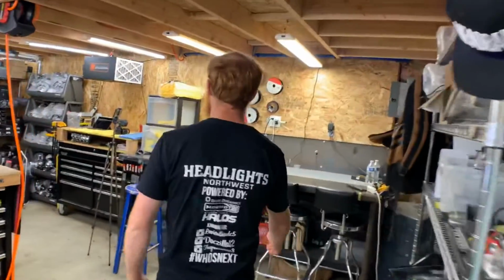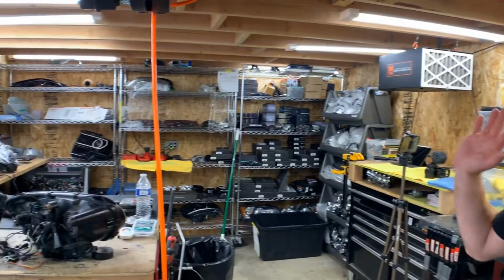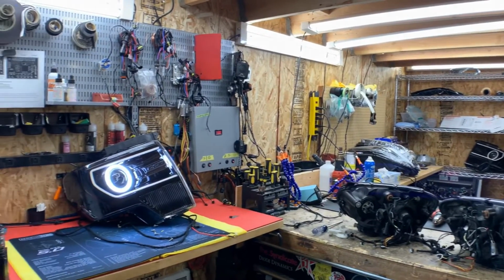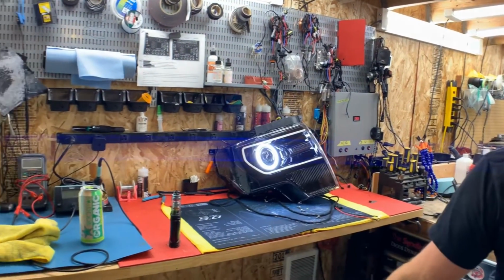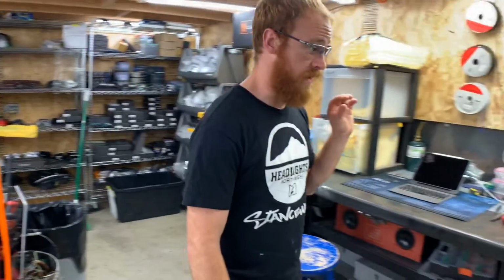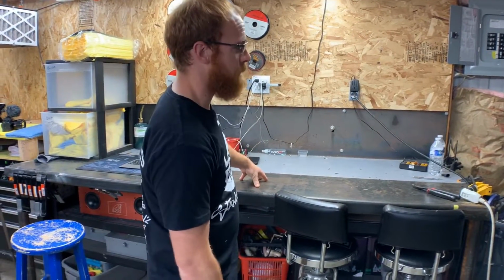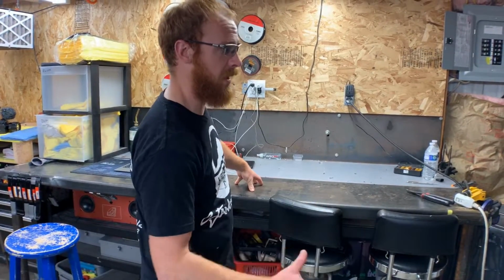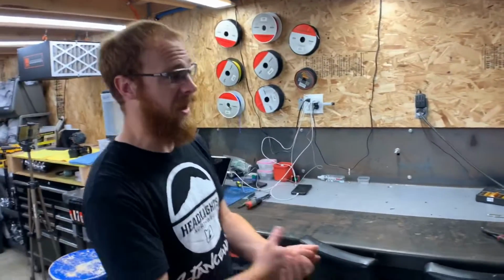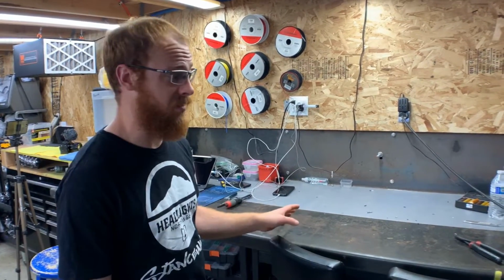This is where the magic happens. Now this is the build room, completely custom built as well. The entire thing is set up for anywhere between two to three builders at one time. We have Husky tables that are fully adjustable in height on both sides, and then the metal table in here. This actually was the only thing that was in this shop that I ended up utilizing. Basically I use this for splitting and any kind of quick in and out jobs can be done on this table, but it's really nice because you don't have to worry about the gum pucky and the butyl sticking all over the tables or whatever you have covering the table.